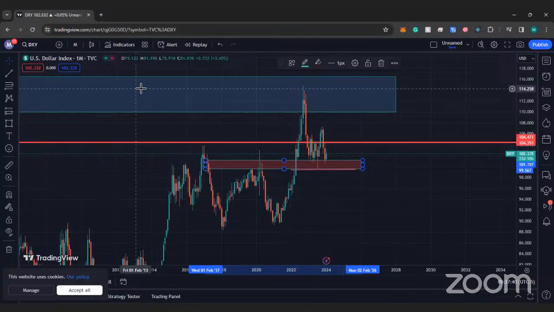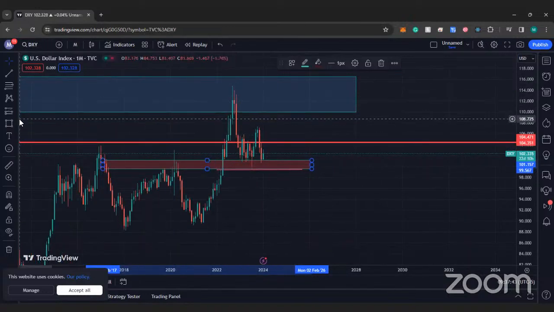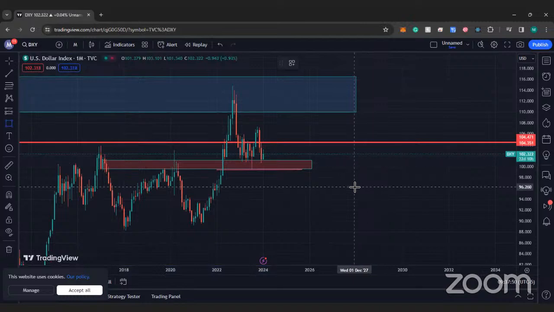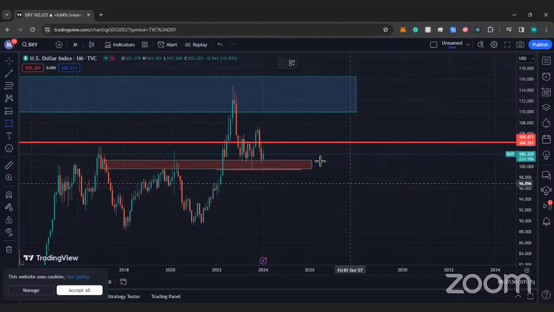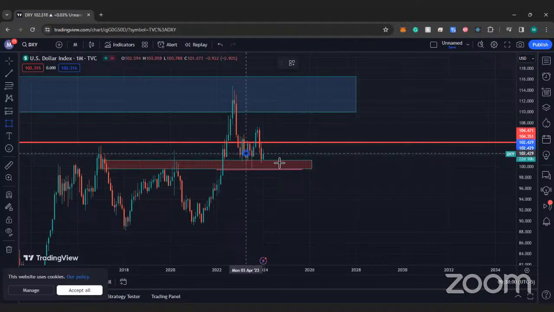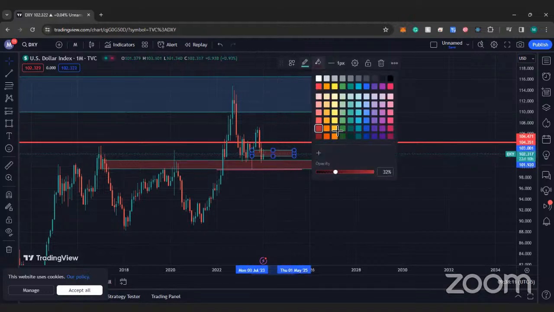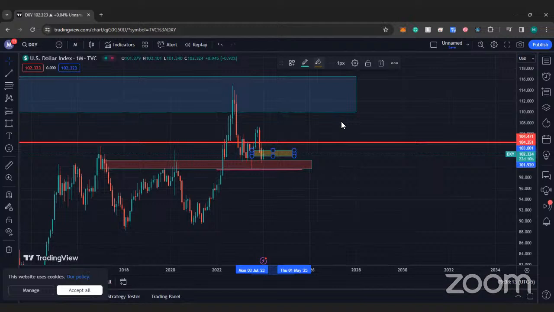Okay. Now, the other side of the story here is why I'm looking for a short, and I kind of concluded that we're going to have a short first and then a long. Let me just put this over here. One second, hold on. All right. So over here, we can take any of these order blocks. I'm going to use the lowest down one, but to be fair, for the sake of analysis, it'll be best to do this one. Now, let me see if I can just change the color here. So let's go for that. Maybe not. Okay.